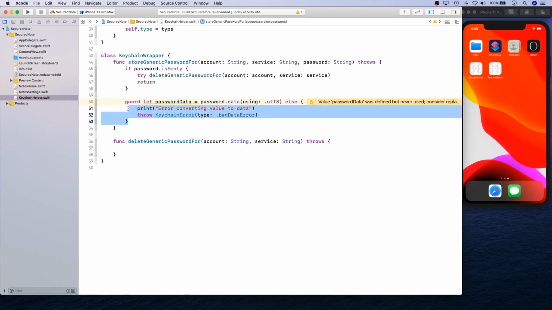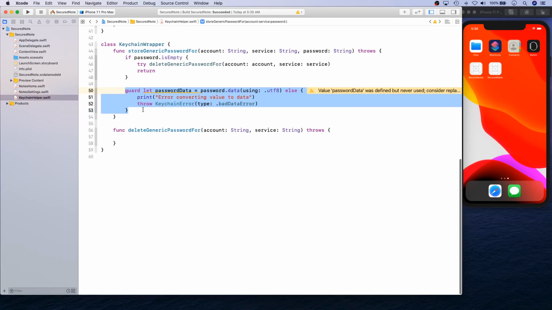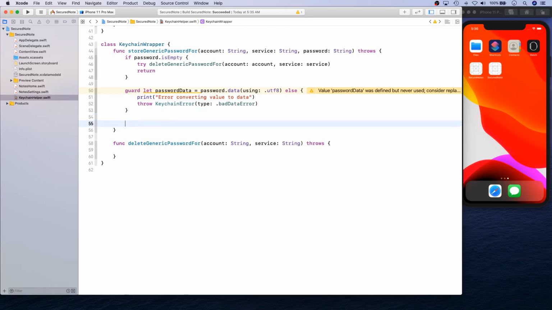This is what we're going to do: we convert the password into UTF-8 data binary format, and if we fail at that, we throw a bad data error. Otherwise, we create our query.